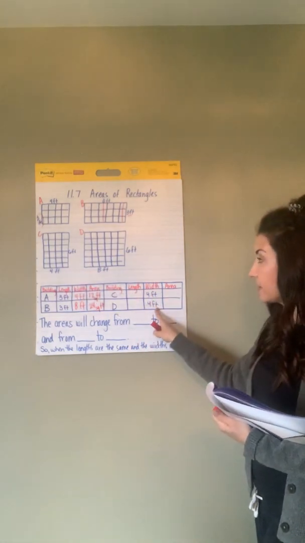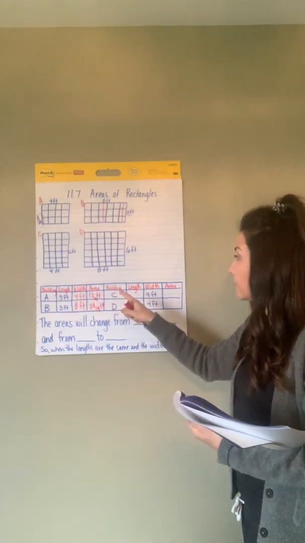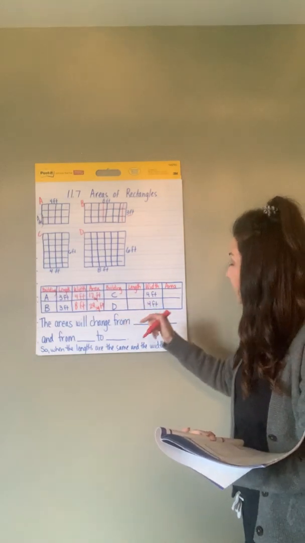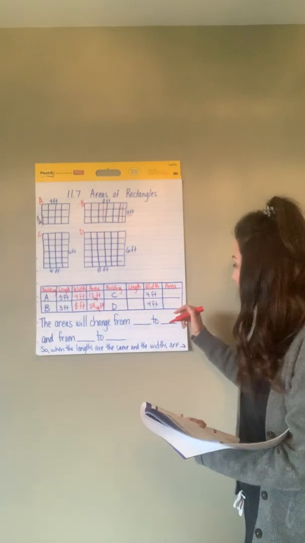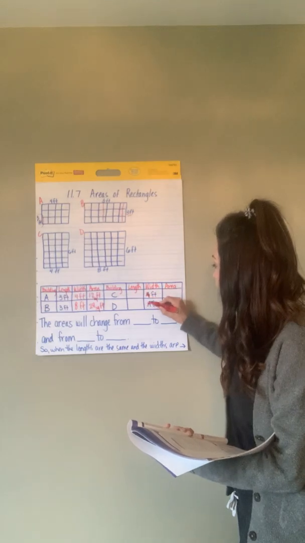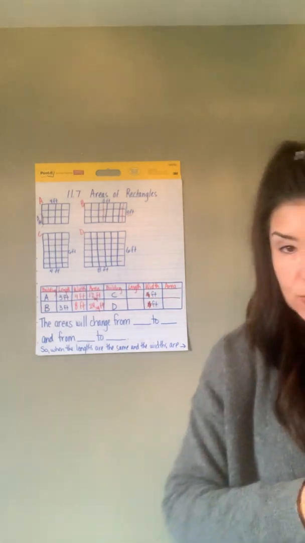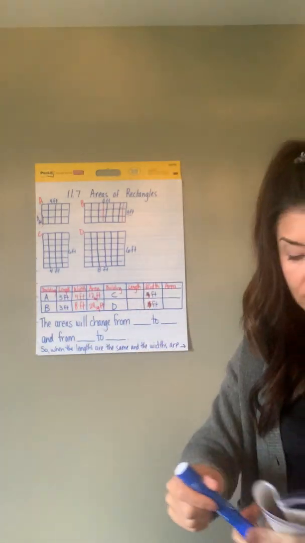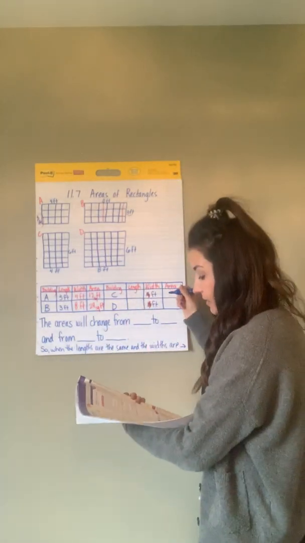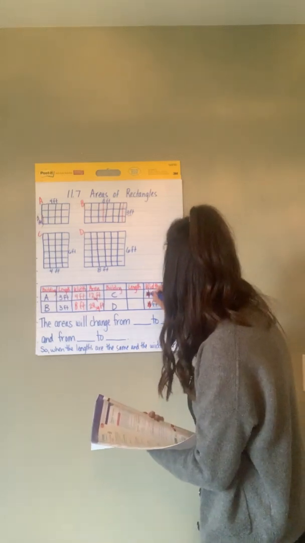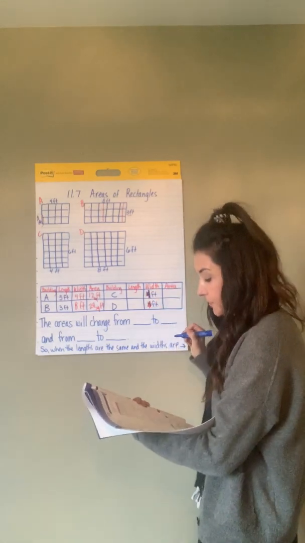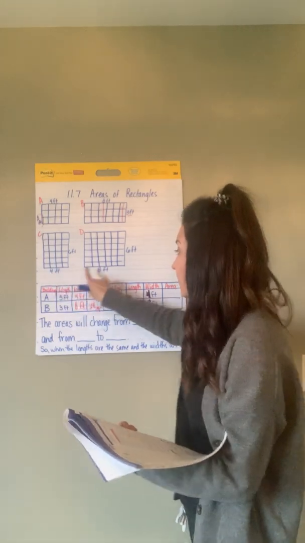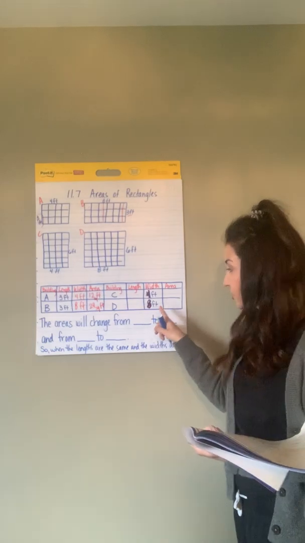It gave us the width of both of them. And the width of both of them is, I'm sorry, Mrs. Thomas messed that up. I tried to do all this at once. I'm so sorry. So it gives us the length. I'm sorry, the width. And the width is different, okay? So for building C, the width is, that one's right, 4 feet. But the width for building D is actually 8 feet.